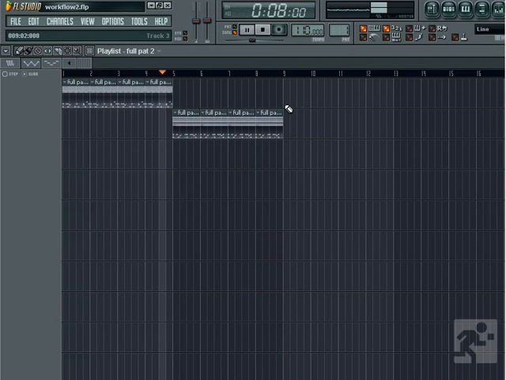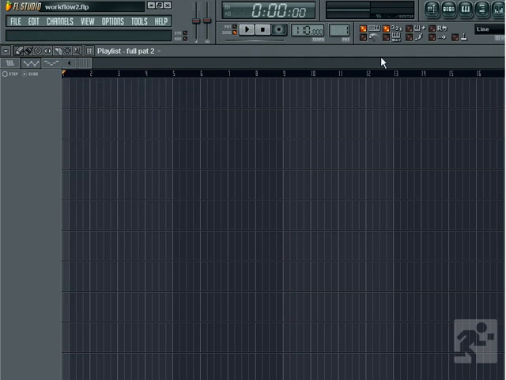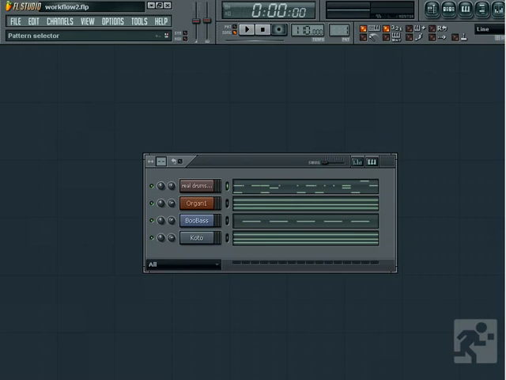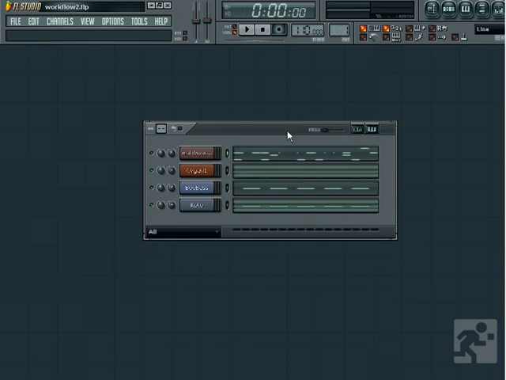Again, the downside to this is that you will lose flexibility. For example, if you have a verse, a chorus, and a bridge, you can create the verse pattern in which all of your instruments play their part for the verse, then create another pattern for the chorus part and yet another for the bridge. You could then lay these patterns out on the playlist how you want them to play and then be done with it.